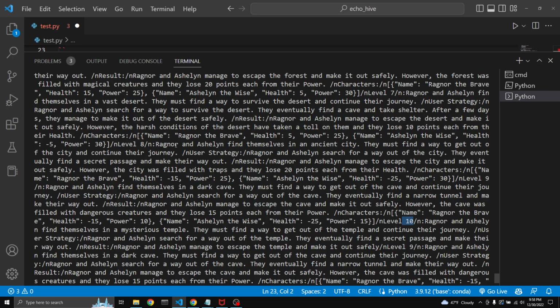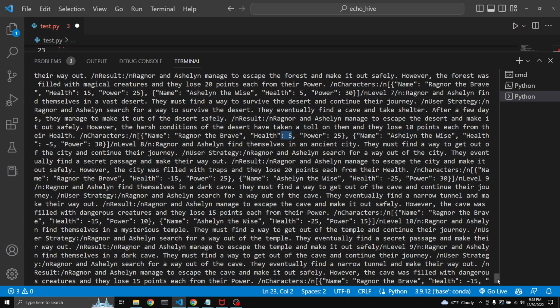This is level 8. Level 7. Okay, so they made it to level 7. At level 7, Ragnar had 5 health. And actually, Ashley was below -5. So she was out of the game.